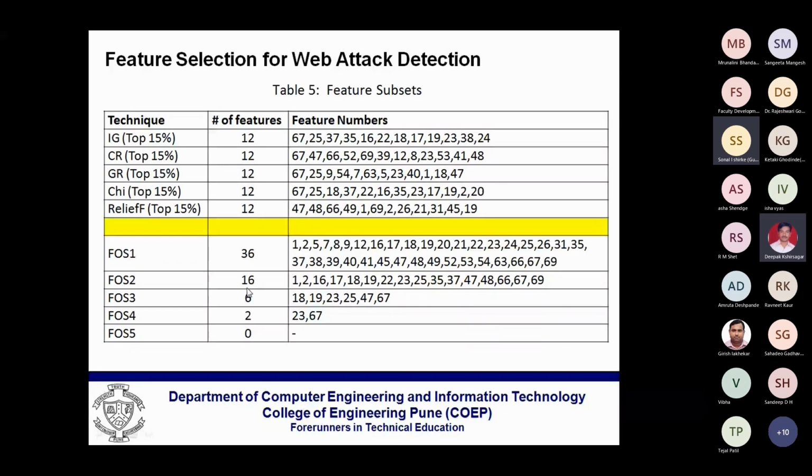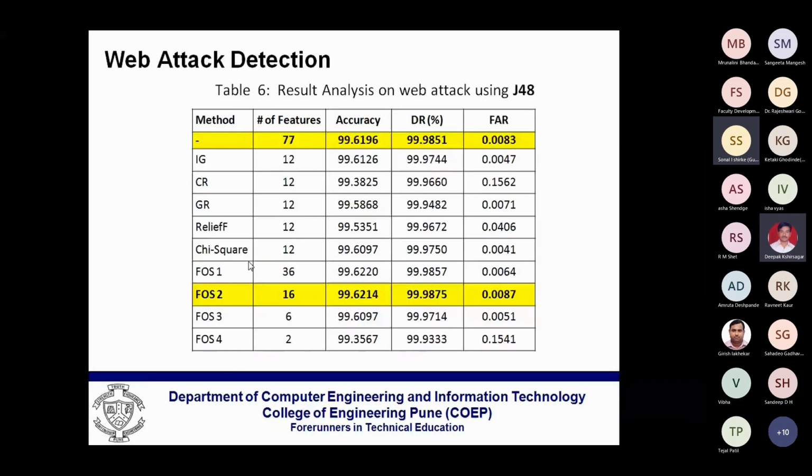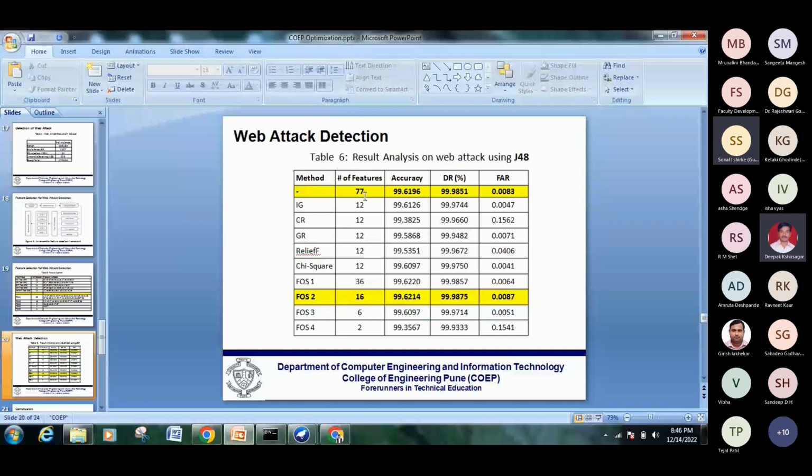If I select 36 out of 77, we are reducing and removing noise, so the performance should increase. As we know, we applied the J48 classifier with all 77 features and got an accuracy of 99.6196%.